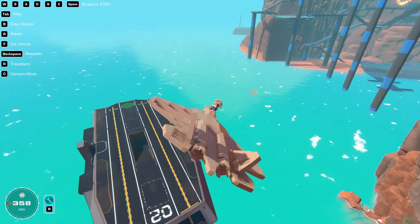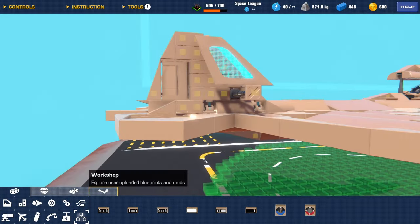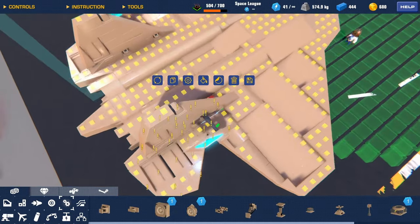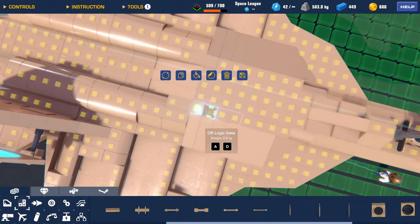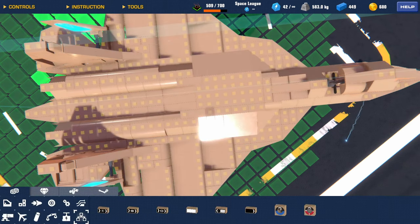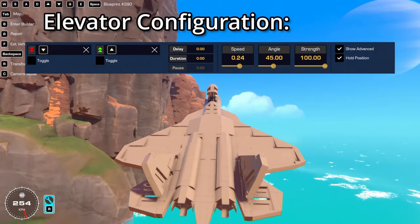Now we have that dampening effect — look at this, it stops. You can adjust this however you want but I'm gonna change it to 27. Now it's time to make the yaw better — same thing, get two more gyros and put them right here. There are two one-by-threes and then you can put the gyro in there. Cover it up with a shield and do the same for the top — make sure to do it on the other side as well. Then get another logic gate. I put the speed up to 1.5 and put this guy up to 23.